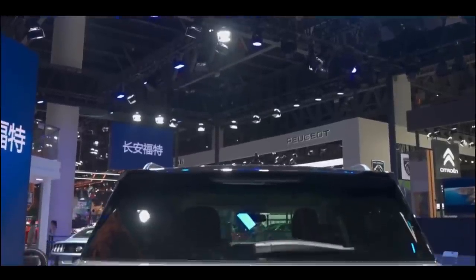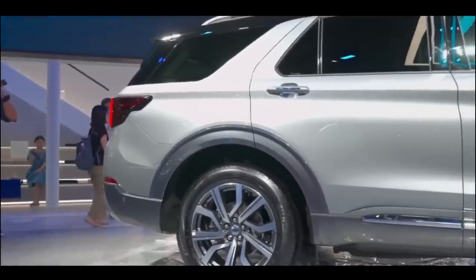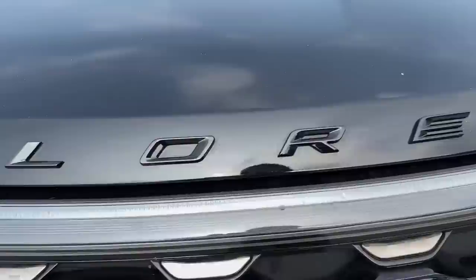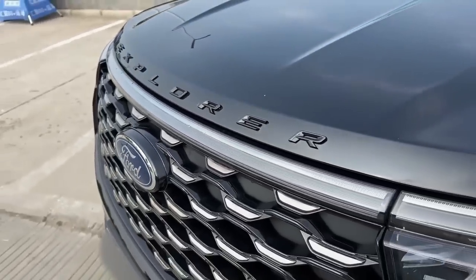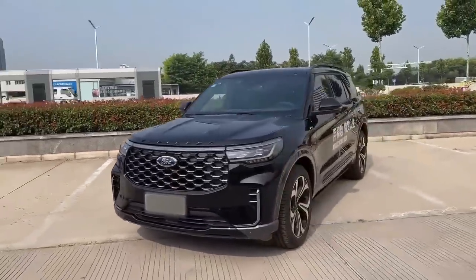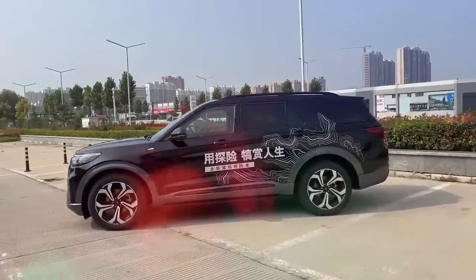When you look at the performance, gas mileage, safety, practicality, and even the off-road capabilities, you'll see that it really stands out. The first advantage that the 2023 Ford Explorer has over all the other midsize SUVs is that it has a more powerful engine. The Explorer has more robust engine options, boasting the power to get you where you need to go. It all starts with the base-level 2.3-liter EcoBoost i4, which is more potent — this engine alone can give you up to 300 horsepower.